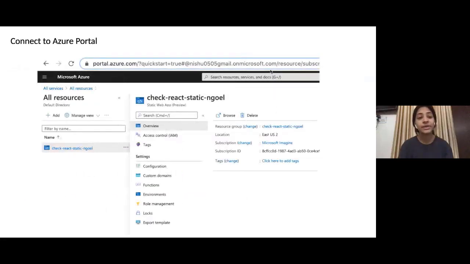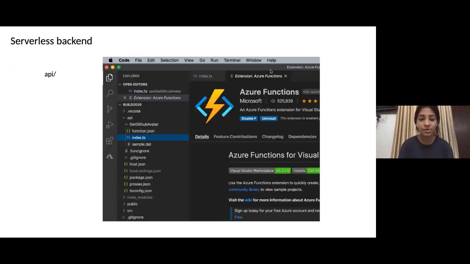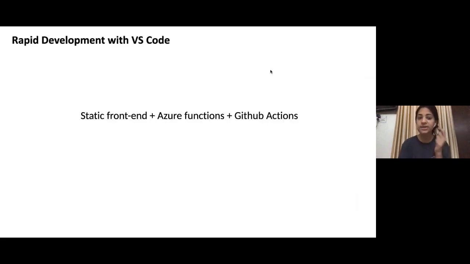The next step would be to connect to Azure portal, because if I go back a few slides, you saw here that the first step is to build the front end. The second step is to get your backend working either yourself or with the help of Azure Functions. The next step would be towards the DevOps side of it. Now you want a source control, a version control for your source code. You want to deploy your application. You also want that whenever you push a code, the code is built and then deployed, and you always have the latest code on production, for example. That's where CI/CD comes into the picture.